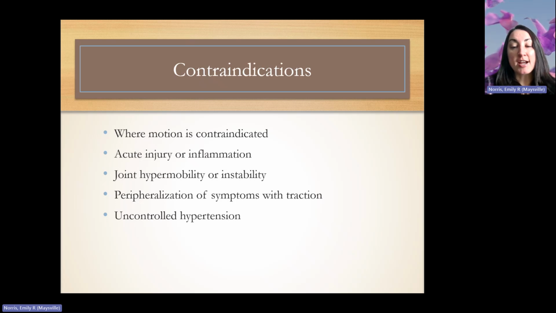If the traction causes their symptoms to peripheralize, remember we talked about with low back pain, you always want the symptoms to centralize. So if the pain's going all the way down their leg into the foot, and then traction causes it, even if the low back is a little bit more intense, if the pain is no longer reaching the foot but is reaching just to the level of the knee, then we know the pain has centralized some, and that is the desired effect.